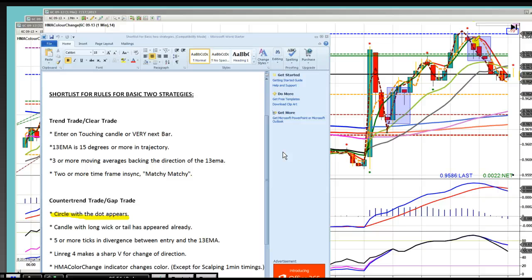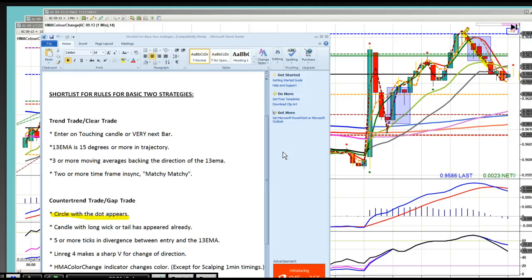Now, if you want to wait for your HMA to change in color, you can also do that. That's going to give you a slightly later start. But ideally, as long as you get the V, the circle with the dot appears, or additionally your HMA changes color, then you know it's time to bounce off that pivot. Because you can see that we've lost momentum. There's momentum. Now we've lost momentum. There's no momentum. So you'll hear Barbara in the chat room say we have momentum divergence, meaning we've lost momentum and we have enough divergence between the high of the bar and the 13. The 13 is considered your next barrier.